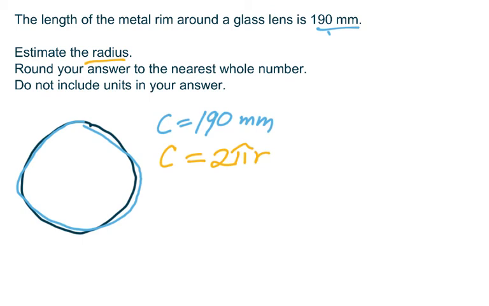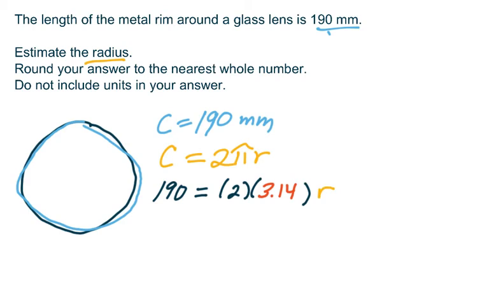So that's going to be a little bit more accurate, right, and a little more efficient. So I'm going to substitute in here what I have. I actually know the circumference. It's 190, so I'll substitute that for the C. Then I have 2 times, I'll use 3.14 for my approximation of pi. And then we have the radius left, because that's the thing that we're trying to find.